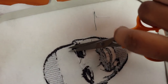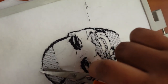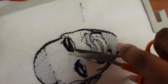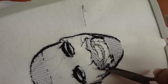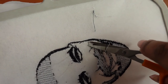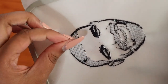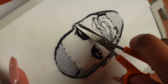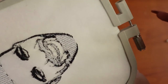But yes, like I said, for the bobbin thread, I definitely just use regular sewing thread. I was so nervous because I was like, oh gosh, I have to run to the store and get some bobbin thread. But I was like, no, you know what? Use what I got. It is going to work or not going to work. And it worked. So, I know that I can use that. Honestly, I don't even know what the difference is. I looked at the bobbin thread that was in it and just compared it. I could already tell the regular embroidery thread was way too thick. So, the Family Dollar thread, definitely one.